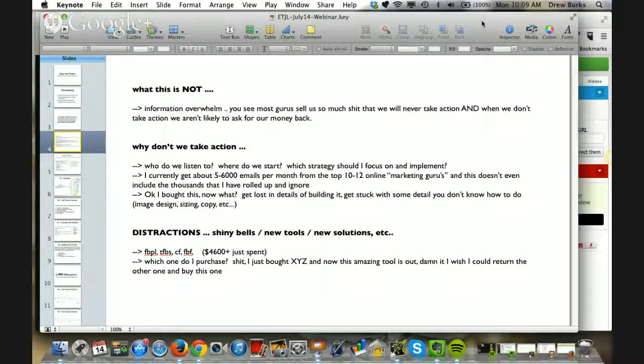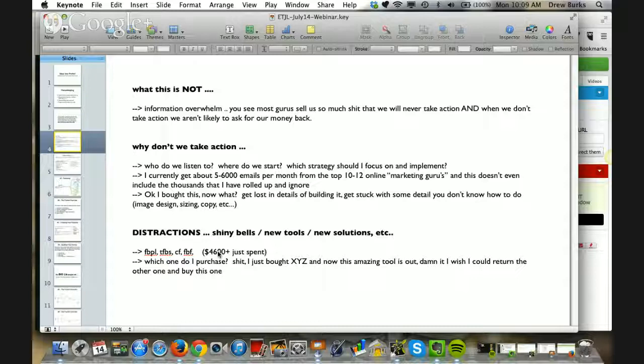For instance, in the last 60 days, I've spent about $4,600 on new tools. Now, I've put the abbreviations for the products down here at the bottom, and that's because I don't really want to put anyone on blast street. I just want to be a little discreet. And primarily because the products really haven't been that great, to be honest with you. I certainly haven't gotten $4,600 worth of value, let alone been able to take that value and turn it into an investment so there's an ROI on it.